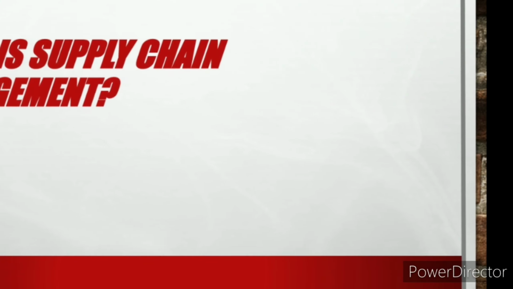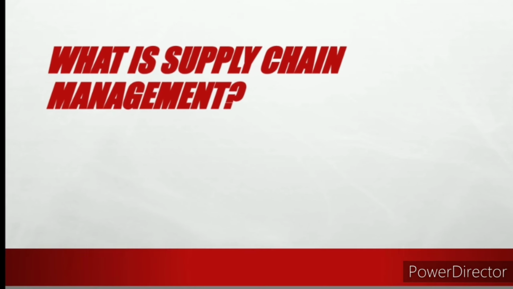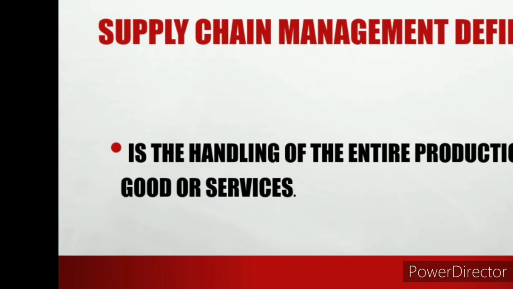In this video, we will talk about supply chain management. So what is supply chain management? Supply chain management is defined as the handling of the entire production flow of goods or services, starting from the raw components all the way to delivering the final product to the consumer. Therefore, supply chain management represents a conscious effort to do this in the most effective and efficient ways possible.